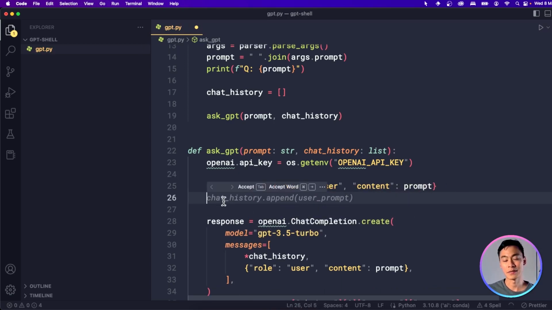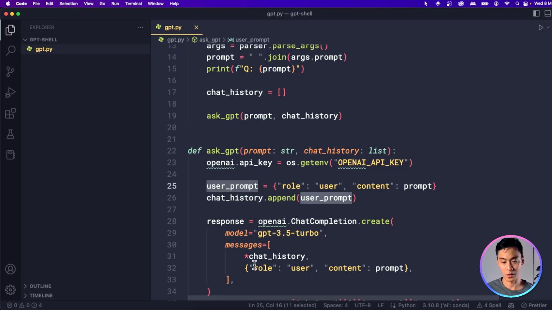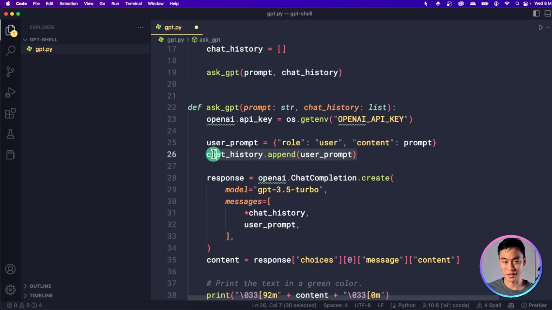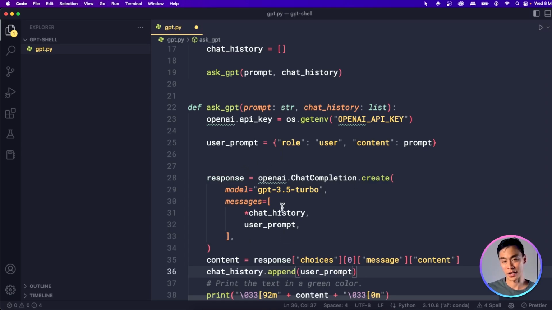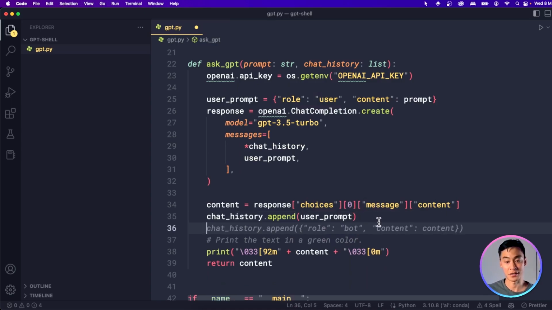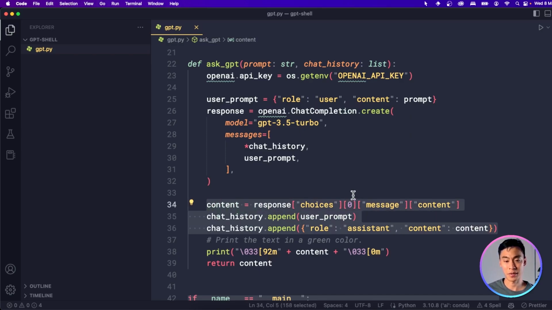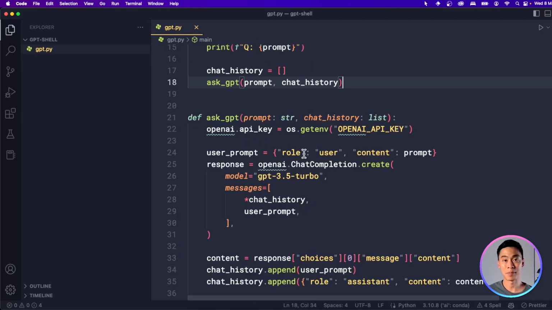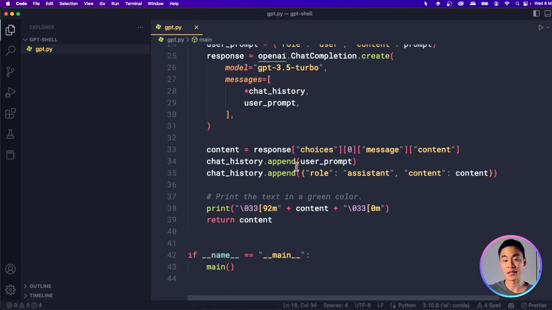And now I'm going to append that to my chat history. And I'm also going to put it into here. Well, actually, I want to append it after I send this response, because I don't want it to appear in the chat history before I expand it and use it in the messages. I'll also need the AI's response to be added to the chat history. Okay, so now I should have a chat history being built up as I use this. So now I've updated my askGPT function to also take a chat history, and I'm updating the history as I go.